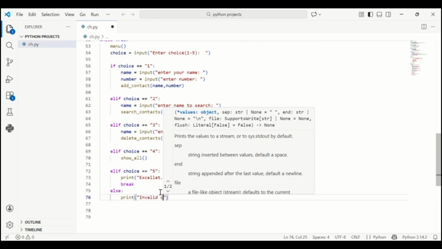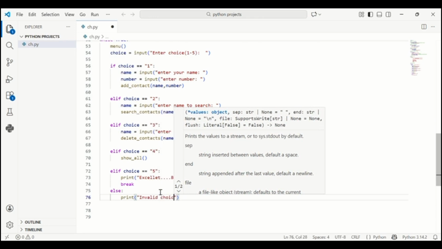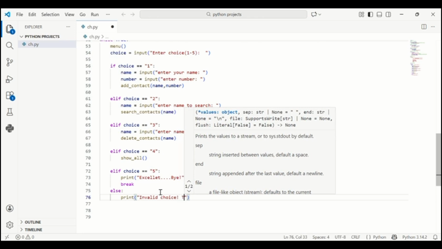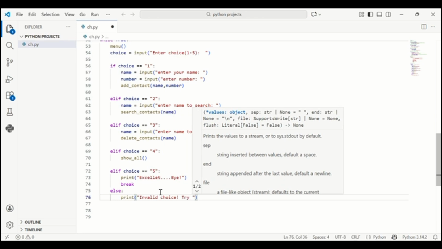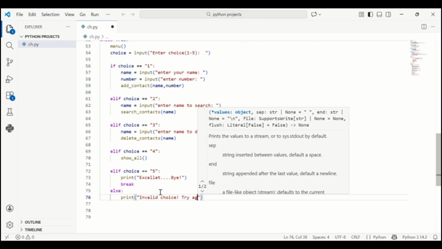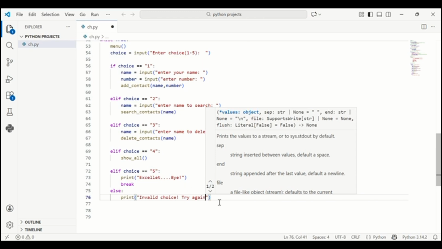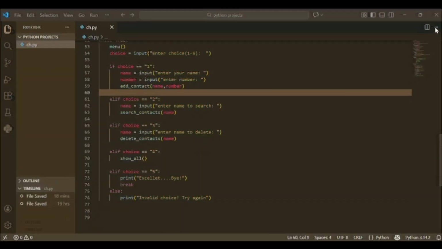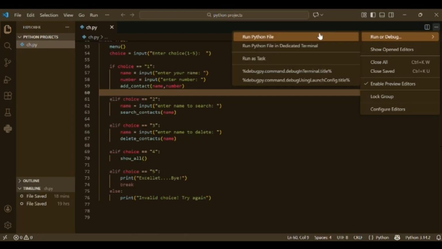Okay, else, print invalid choice, try again. If it is 6, 7 or anything else, I will just print invalid choice and try again, because we want 1 to 5. So let us run the code.